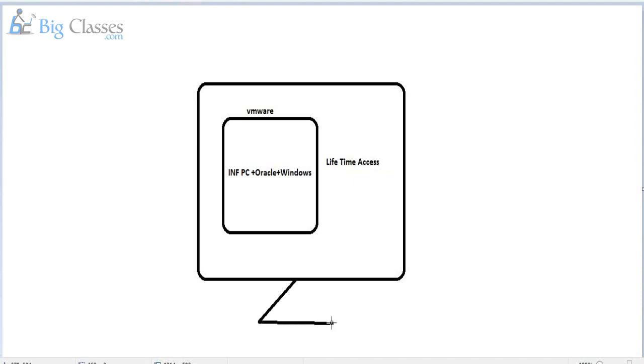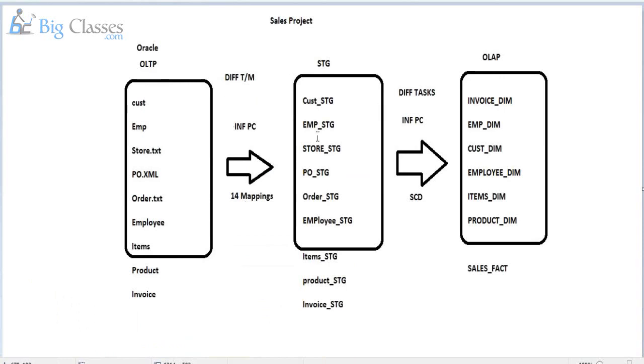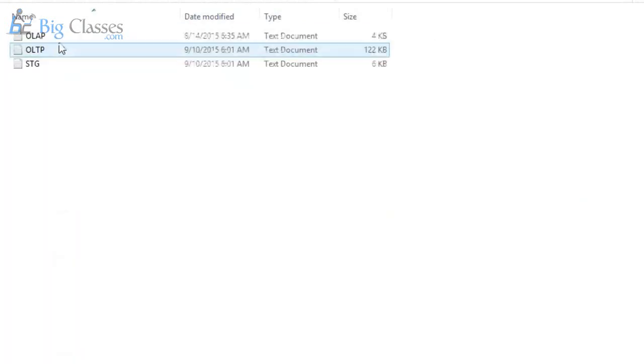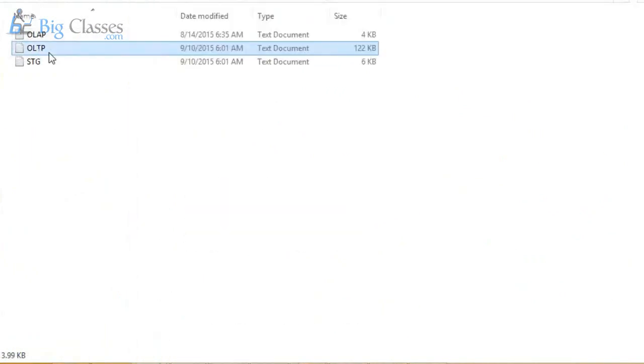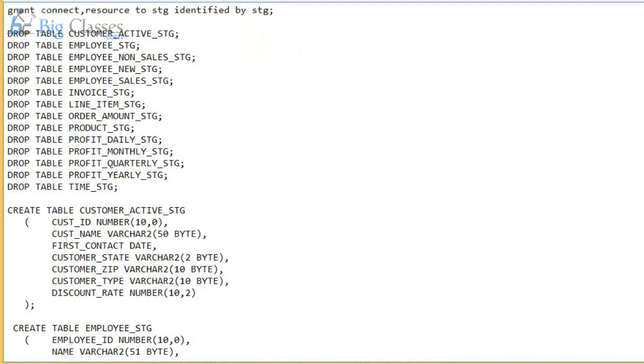Yes, see, I'm going to send you the script. The architecture which I have shown you, right? So this is the architecture which I have shown you. Correct or not? Yes. This is the architecture. Once the VMware is installed, I'm going to send you these table structures. See here, in the info material you have scripts, you have 3 schemas, 3 table structures. You have to create them within the database of your VMware, and then you can start creating the ETL programs. Okay.